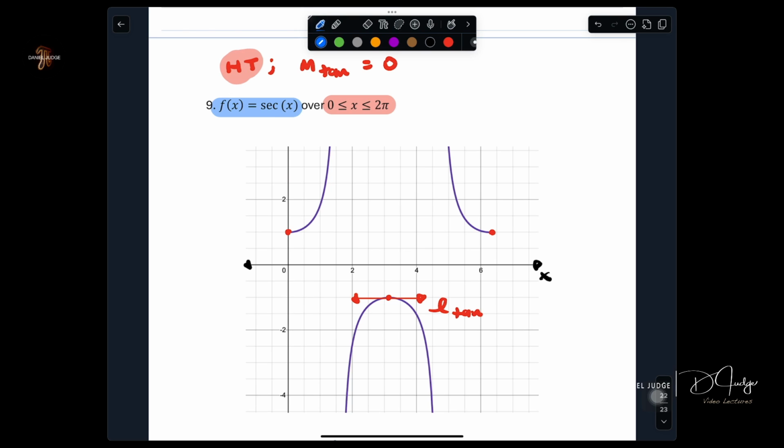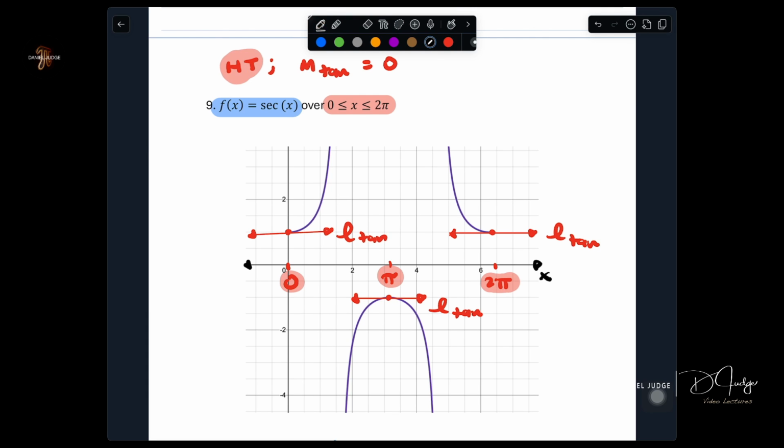So yes, at this location, this is when x is 0. Over here, this is x is 2 pi, just so you know. And then this is going to be where x is simply pi here. So these are the values of x where you do have horizontal tangents, those tangent lines here, have a slope of 0.